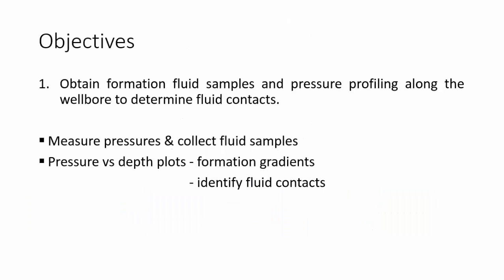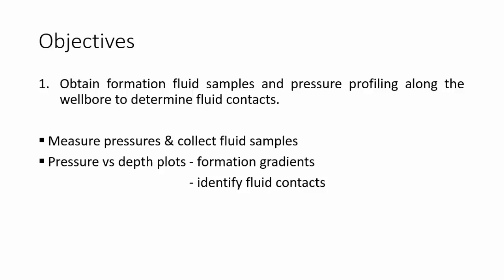The objectives of wireline formation tests. As we know, well tests are conducted at all stages in the life of a reservoir: exploration, development, production, and injection. At each of these stages, tests are performed with set objectives using specific hardware and design options. The first information that we can get through wireline formation tests is the formation fluid samples and pressure profiling along the wellbore to determine the fluid content.